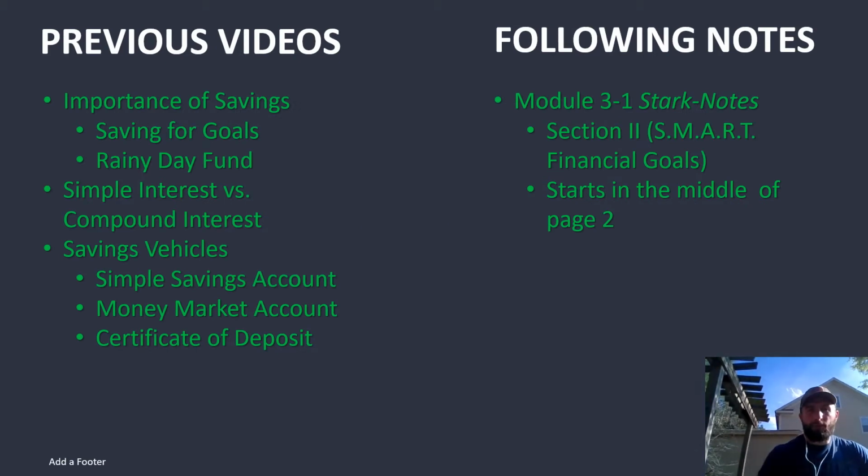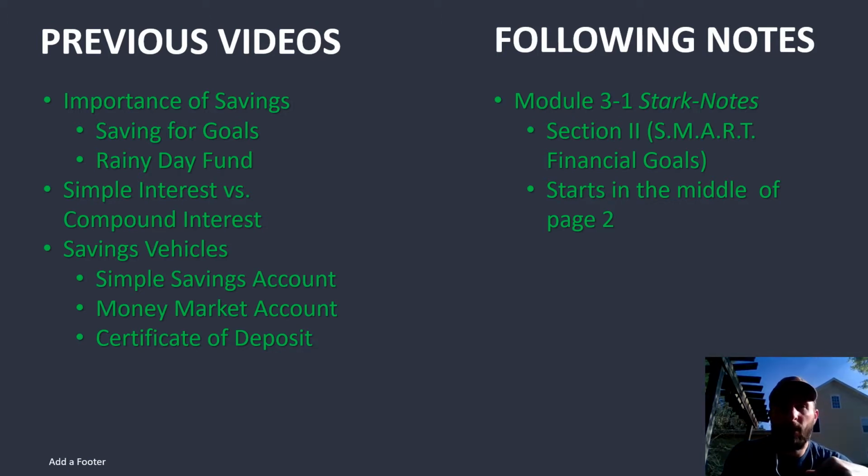Real quick to recap from our previous videos, if you want to go back on my channel and watch the first two videos that I put out, the first one dealt with the importance of savings for specific goals like we'll talk about today, as well as for rainy day funds. It also talked about simple versus compound interest and how your savings can grow for you. The second video talked about the different savings vehicles or savings account options that are out there for you guys. That includes our simple savings account, our money market account, and our certificate of deposit. Go back and check out those videos if you haven't seen them yet.